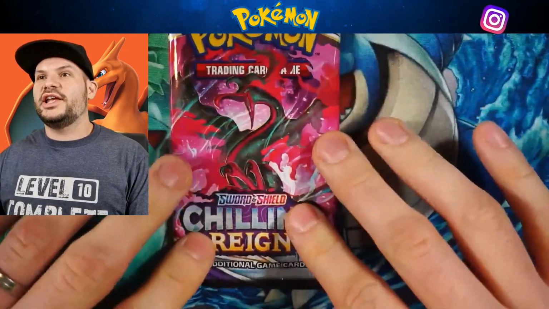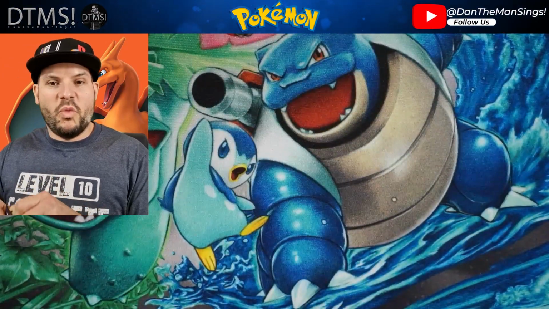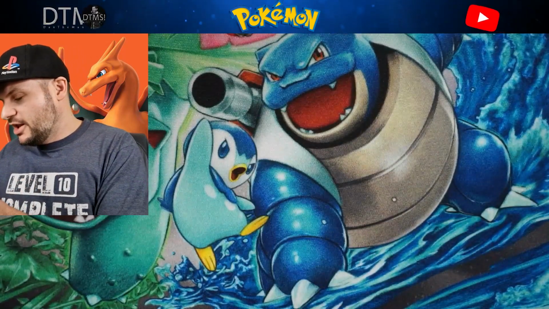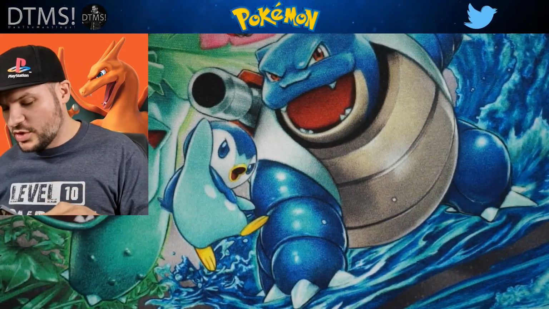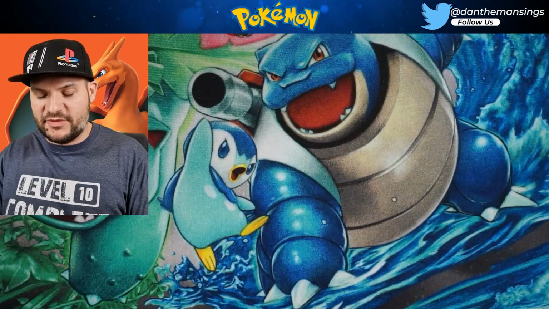And our last Chilling Reign pack is a Galarian Moltres. Let's see what luck this brings us. Tasty. I love foil. Who doesn't love eating foil? It's so nutritious and good for you. White code. We might be in for some luck, guys. Let's get another VMAX or something.